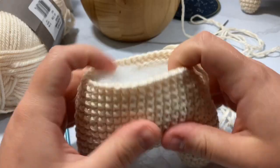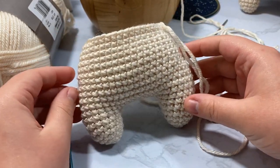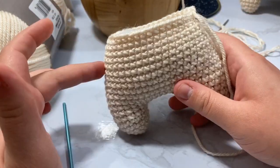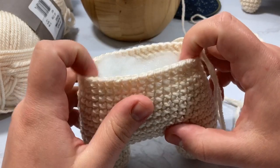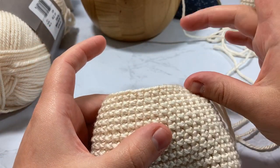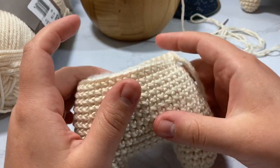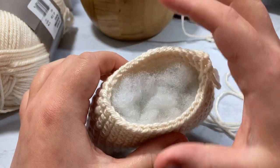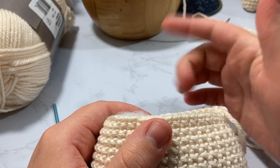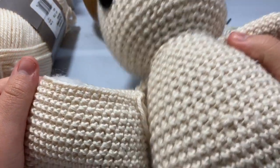Be right back. Before I go on after this, I just wanted to show how I had stuffed it. It's not super firm yet because I'm still gonna go around a little bit, but I find it's easier to finish stuffing if I've gotten the bottom of it done before I go down the second half of this. So I'm gonna go from row 19 and on, going from 36 stitches down to 30 stitches. And we're essentially gonna be doing this portion of the body now.